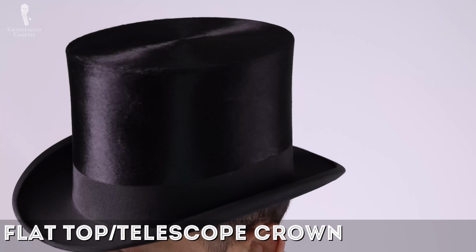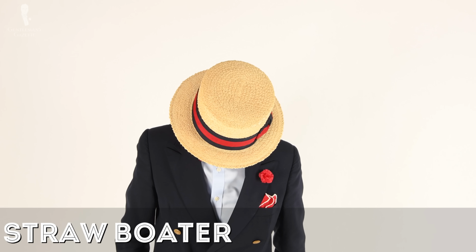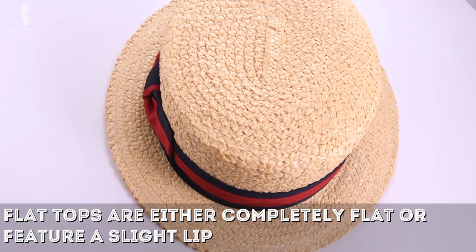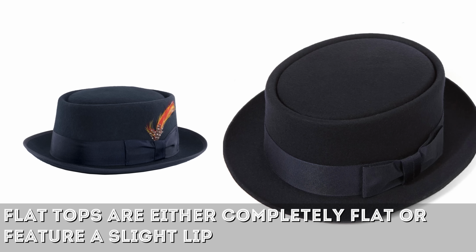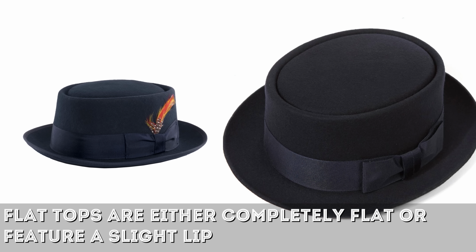Next is the flat top or telescope, which is typically seen on everything from top hats to gambler hats, straw boaters, and pork pie hats. This crown shape either features a totally flat-topped crown or a slight lip that runs around the perimeter of the crown at a very small depth.